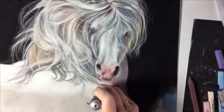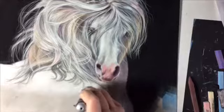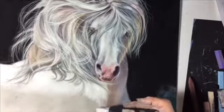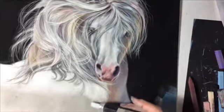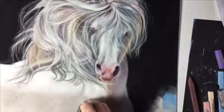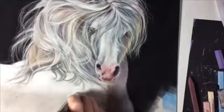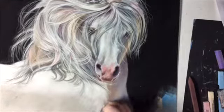Now I want to apologize. I forgot to turn my camera on, so you can see I've done a lot while you were away. I added the shadows underneath the mane that lie on the body of the horse with a medium gray. And now I'm beginning to finish up the coat of the horse. I also added more background down the right side and the left side off the back.